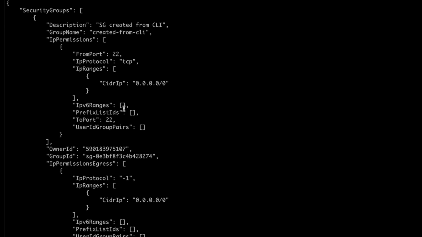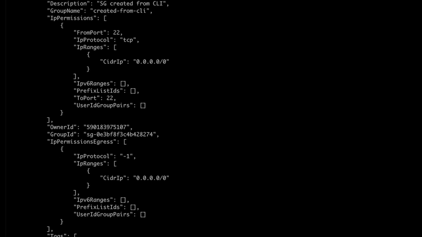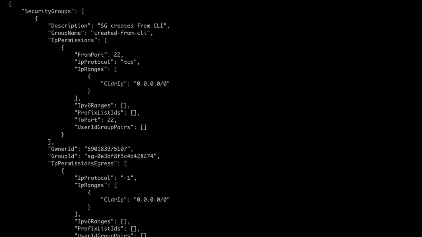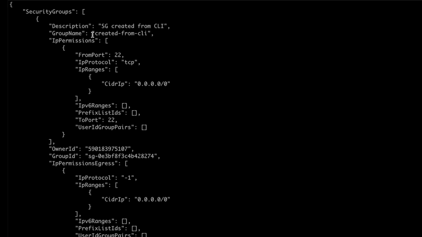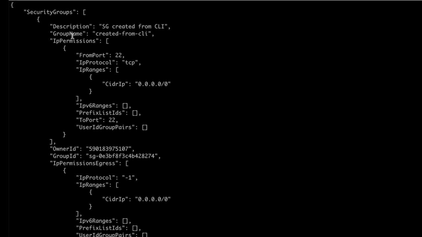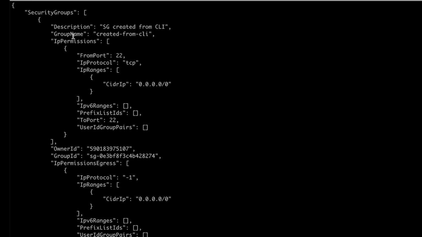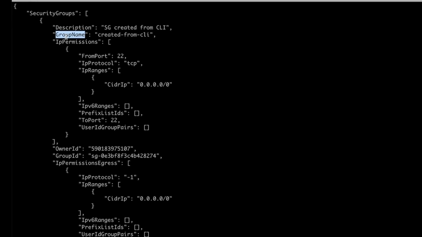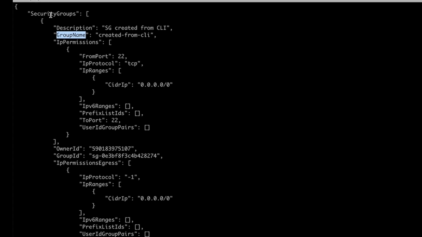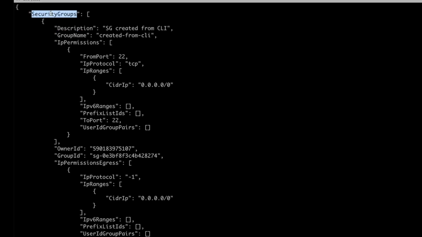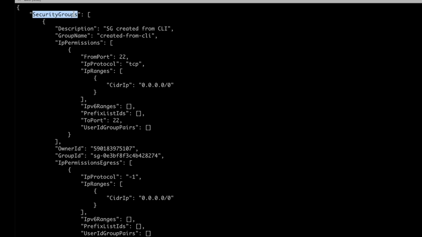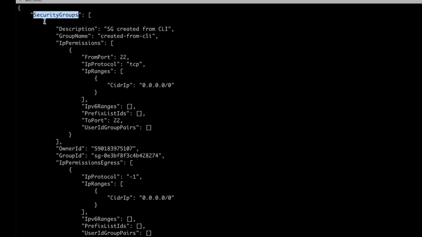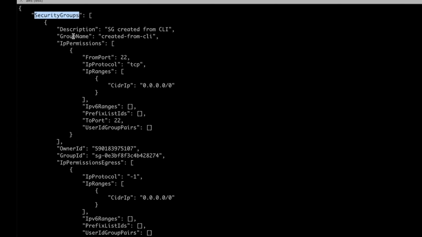Okay, so we got a lot of information here. I think it's a good time to see the usage of the query option one more time. We want to select the group name. Let's see how we can select this group name. First we have to select the security groups, and within the security groups we get the first map. In that map, we have the group name.